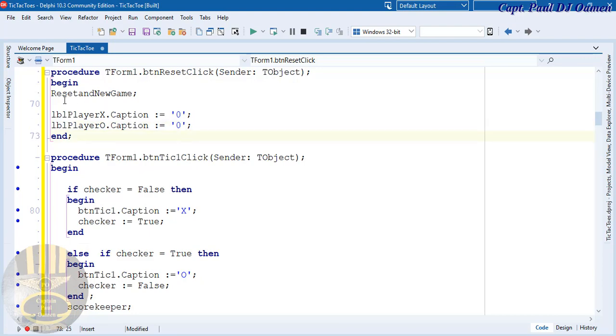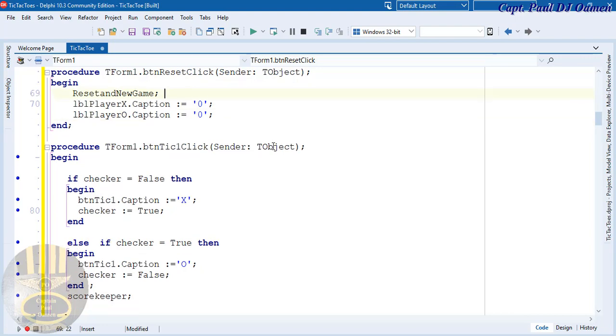That is it. Reset is taken care of as well. That is the advantage or the benefit of having a function instead of codes all over the place. So that is good. Done.